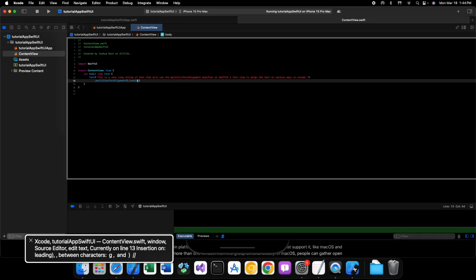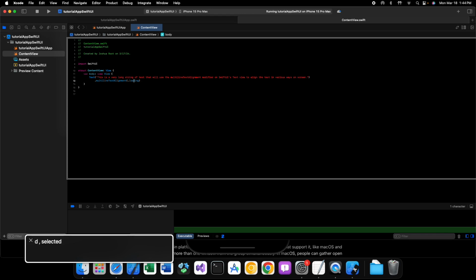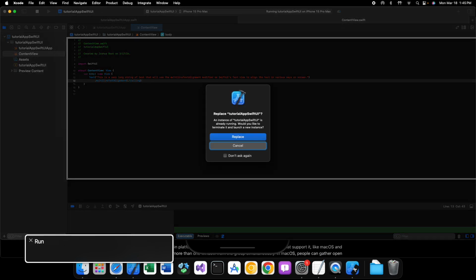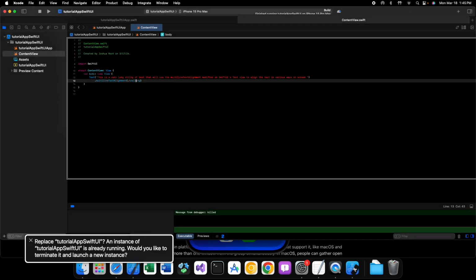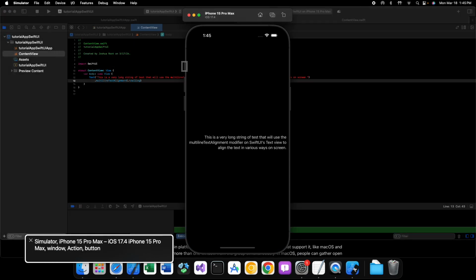All right. What about trailing? Go ahead and save that, run it, replace. And now, inside of our simulator, you can see our text is now aligned along the trailing edge.